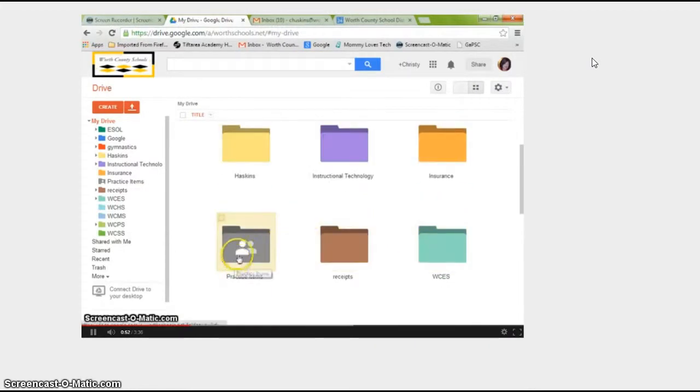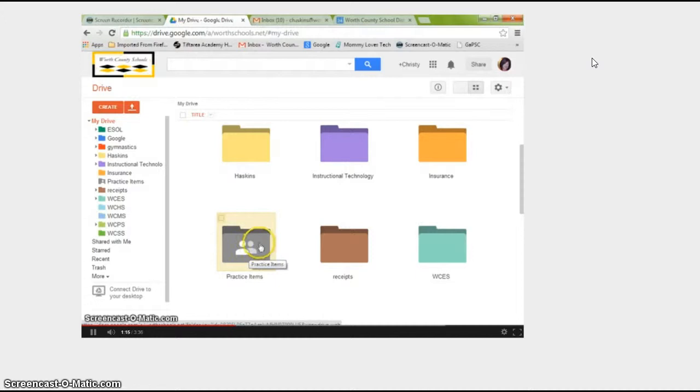Okay? So we just created a folder by simply clicking Create and clicking Folder, giving it a name and Create, and it automatically pops up. You can see here there's 2 heads here. That means this folder can be shared. It has not been switched to private, but it's not technically shared with anyone until you tell it to.